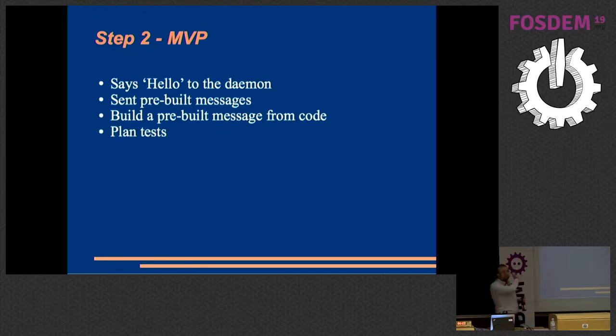So I wrote a thing that said hello to the daemon. I sent the messages that I'd already grabbed from SOCAT, and I just sent them as big binary blobs, and it worked. I thought, great. I then started building up that binary blob programmatically, saying, I know what this calls. This is calling a lock command to the screensaver. I'm going to then program this in. And I'd written that so I could write a line of code that would lock the screensaver in my world. That was really great. I then deleted, oh yeah, I did tests. If the boss asks, I did tests.